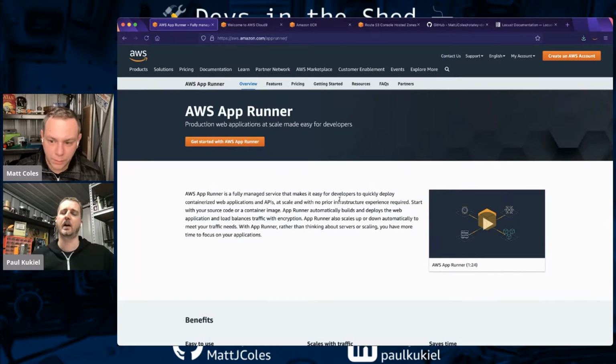To introduce App Runner, I guess when I first saw it, and I don't know about you, Matt, but did you think, is this Beanstalk version 2? I was kind of 50-50, because ECS has been relatively easy for me to use, and this kind of looks like it does use ECS or EKS under the hood, in terms of AWS container services. So I was like, how much simpler can we make that for everyone?